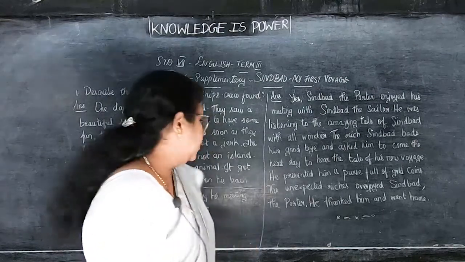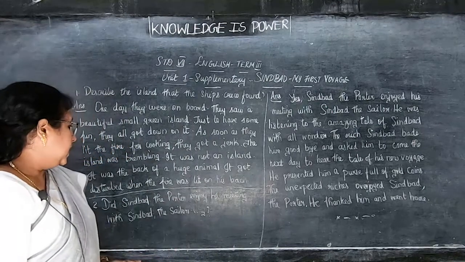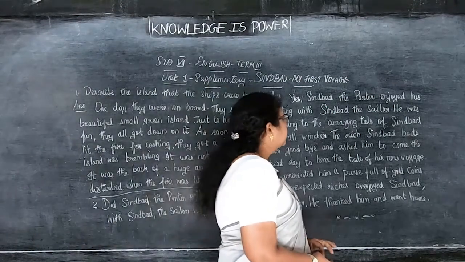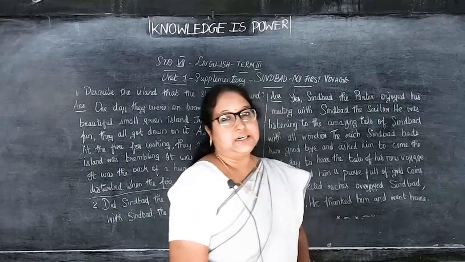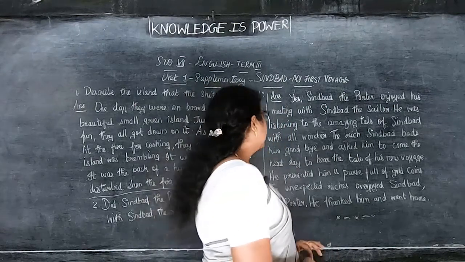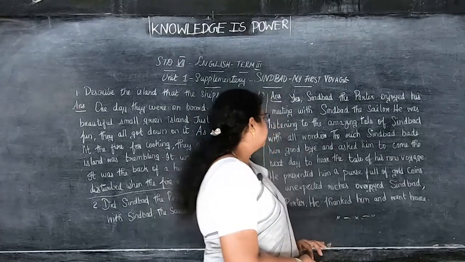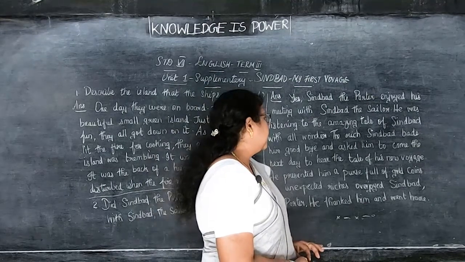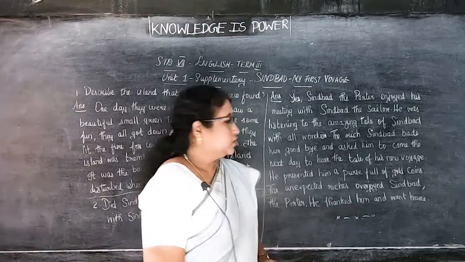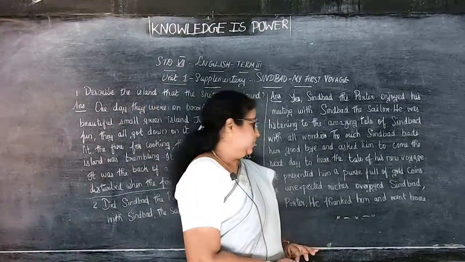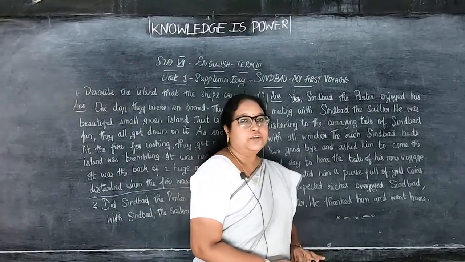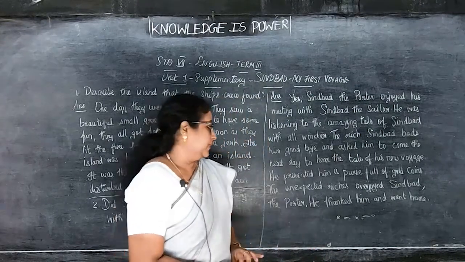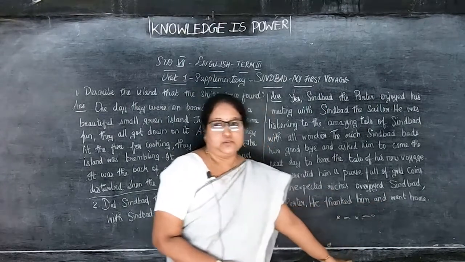Okay, children, did you all read? The next is, did Sindbad the porter enjoy his meeting with Sindbad the sailor? Why? Yes, Sindbad the porter enjoyed his meeting with Sindbad the sailor. He was listening to the amazing tale of Sindbad with all wonder. The rich Sindbad bade him goodbye and asked him to come the next day to hear the tale of his new voyage. He presented him a purse full of gold coins. The unexpected riches overjoyed Sindbad the porter. He thanked him and went home. Okay, children, these are the two questions.